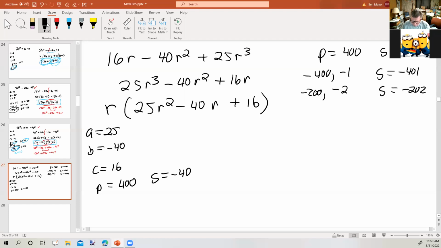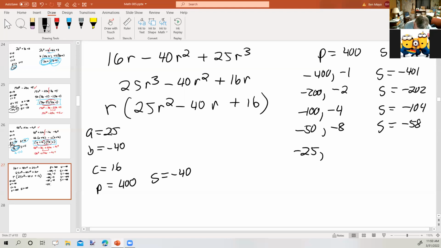Well, we're getting closer. Negative 200 is even. I can cut it in half and then double the negative 2. So I get negative 100 and negative 4, whose product is 400 and whose sum is negative 104. All right. Negative 100 is even. We'll cut it in half and we'll double the negative 4. Negative 50 times negative 8 is 400, and the sum is negative 58. All right. Again, we keep getting warmer. Negative 50 is even, cut it in half, and double the second one. That gives us a product of 400 and a sum of negative 41.